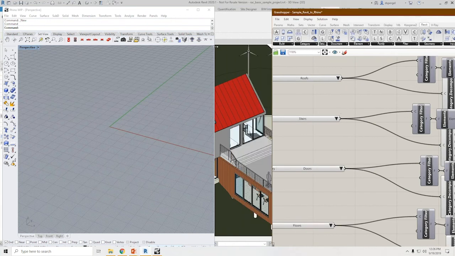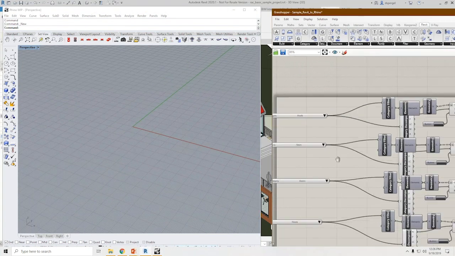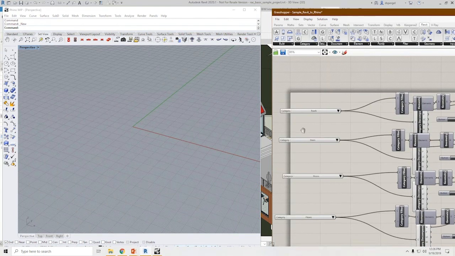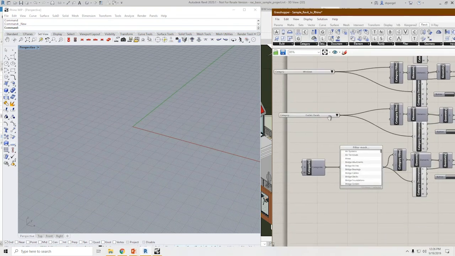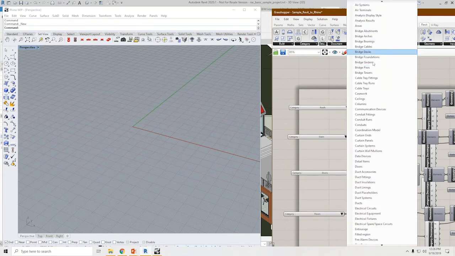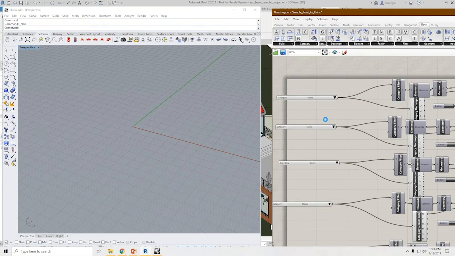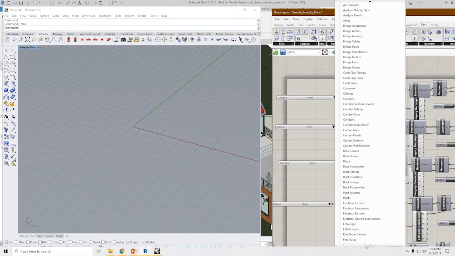Okay, great. So now you can see on our Grasshopper definition, it's pulling all these categories from our Revit model, and you can drop this down and select whichever ones you want. Actually, I do want walls. Walls is probably going to be the first thing that we want, right? So let's grab walls from here.